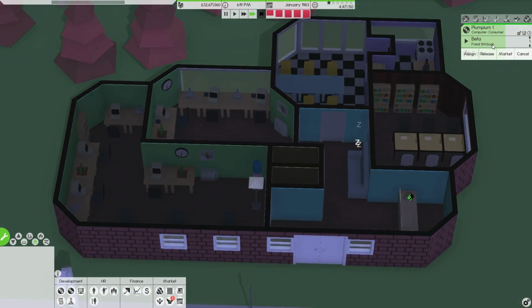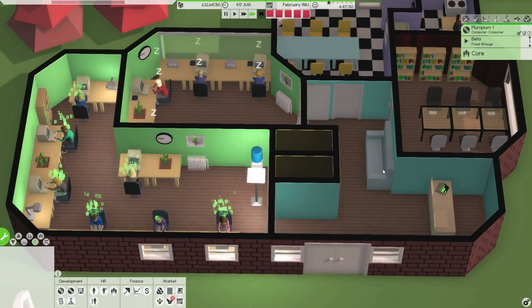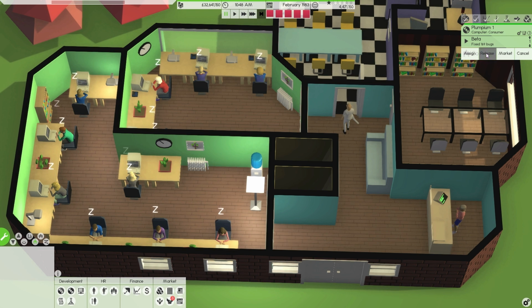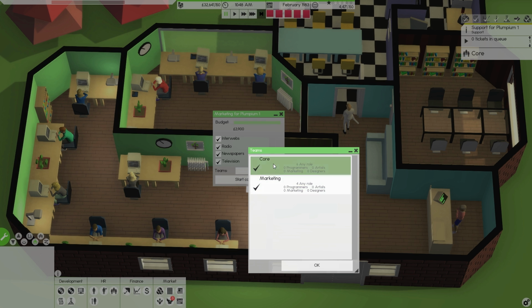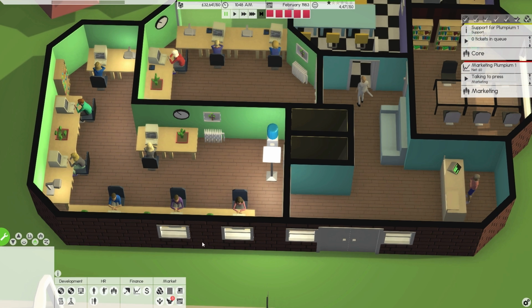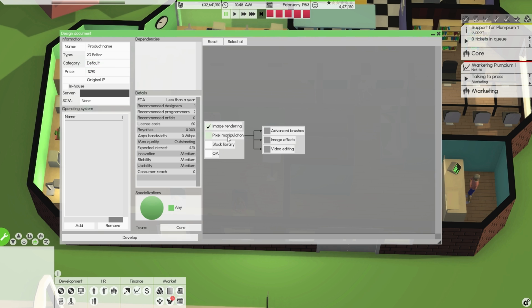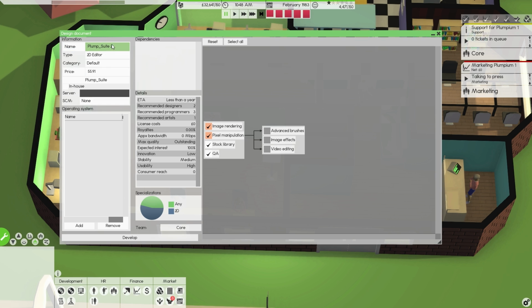Interesting that we're stomping bugs in a consumer computer, but I guess it's going to be mass-produced or something. I don't know. Anyway, it's now ready for release, so let's now release it. We are going to market it, of course. We're going to give that to the marketing team. So start that campaign. And while they're supporting that PC, I think it could be a good idea to look into a 2D editor and give it everything that the previous one didn't. It's not going to be an original IP. It's going to be Plump Suite 2.